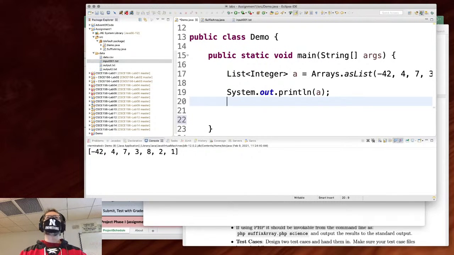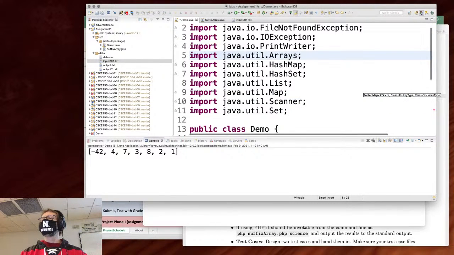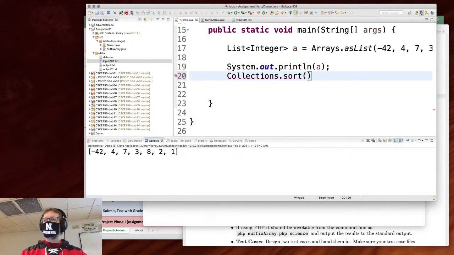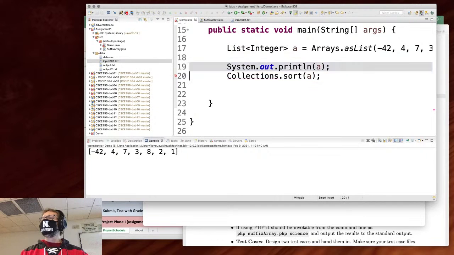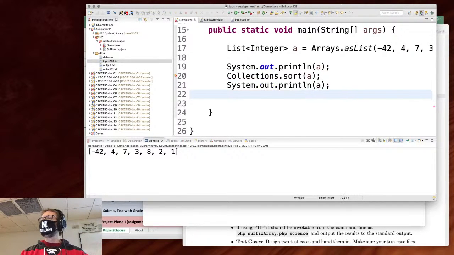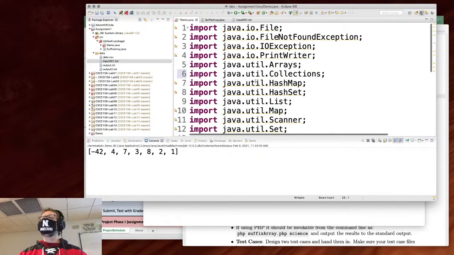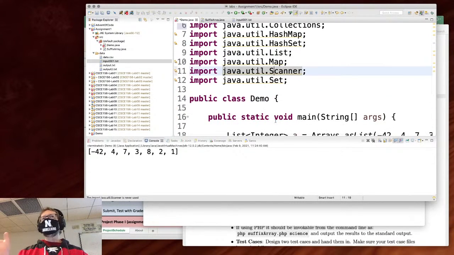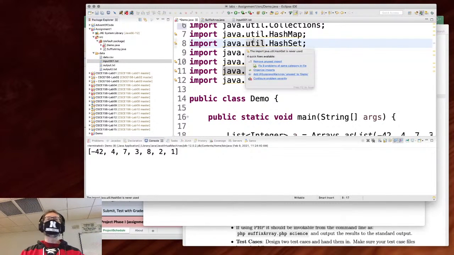There is a nice function called Collections.sort. Nope, undo that. There we go. A. And after I've sorted it, I need to bring this in. It's in the java.util library, just like where Java util, Arrays, Collections, HashMap, List, Map, and Scanner, Set. Most everything that we've used up to this point is going to be in that util package. What is util short for? Utilities. So Java utilities, okay?